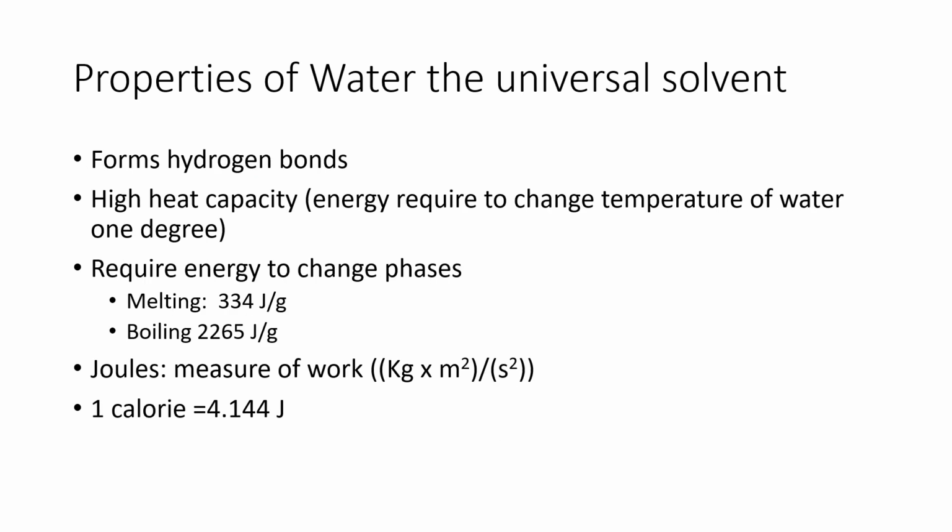Now, there are a lot of other properties of water. Now, one of the big things to remember is water is a universal solvent. And for that, we have to talk a little bit about what a solvent and a solute is. Solvent is technically something that dissolves something. A solute is what gets dissolved. And we'll deal more with that later.